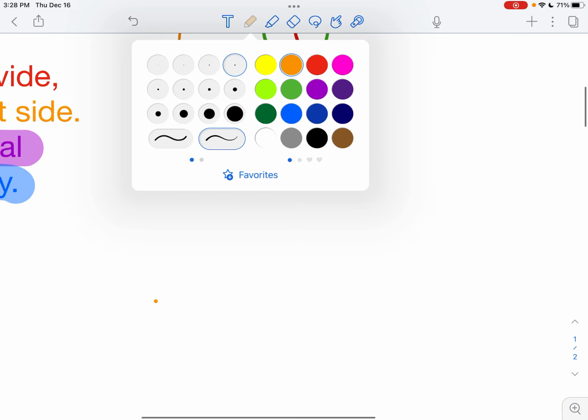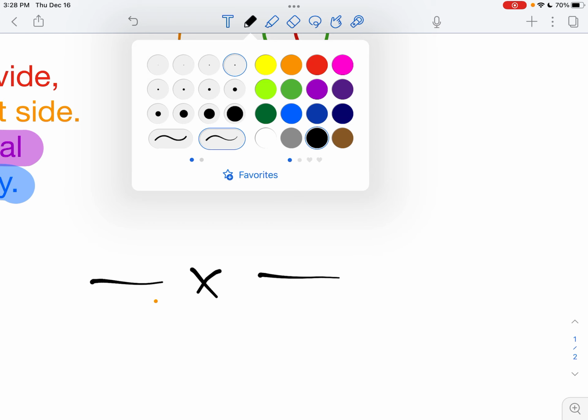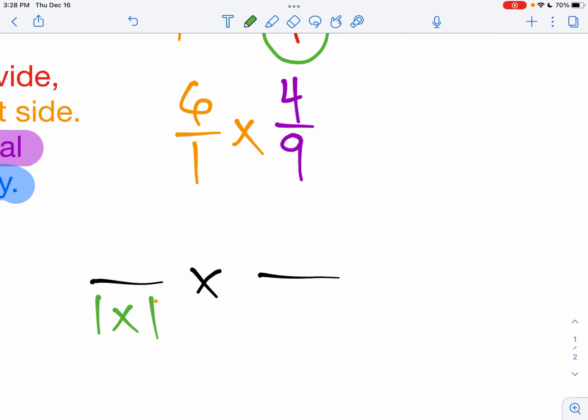Okay, down below that, I'm going to write fraction times fraction. I'm going to start with 1 because there's only one way to write 1 as the product of two numbers, 1 times 1. Then I have 3 numbers left: a 4, a 6, and a 9. I'm going to look at the other denominator. It was a 9. So I'm going to think about all the ways I can write 9. I could write 1 times 9. But could I use 9 as a factor of either 4 or 6? I don't think I can, because if I count by 9, all these numbers are way bigger than 4 and 6.